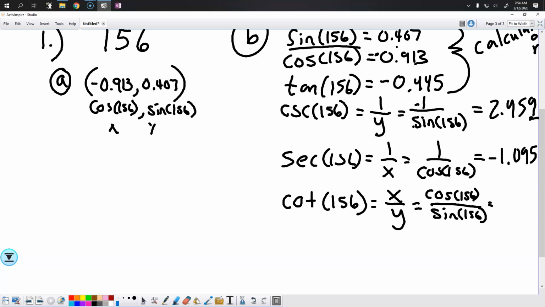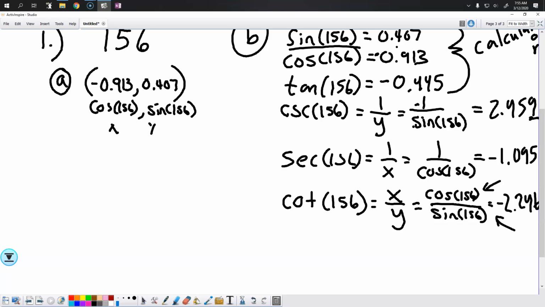So I'll calculate that, but that's not the only way we could have done that one. I'll put some feelers out there for another answer. But negative 2.246. And once again, if you're going to be using cell phones, you probably have to take the rounded answer up top for cosine, the rounded answer up top for sine, and just manually divide those, and you'll get close. Does anybody have another way that maybe we could have done cotangent in mind?